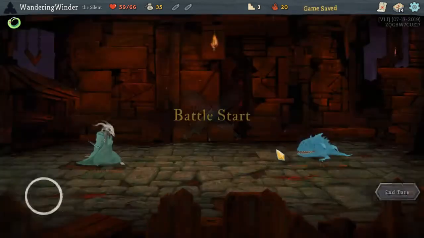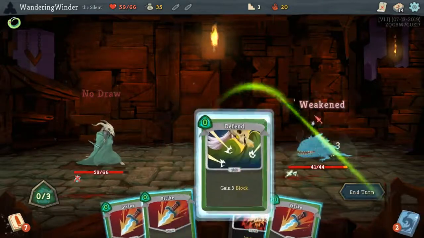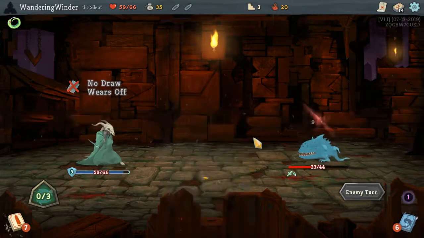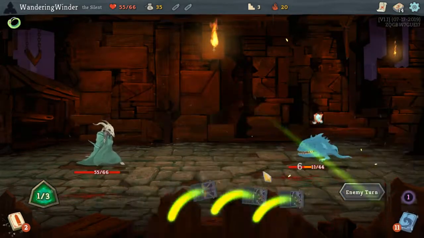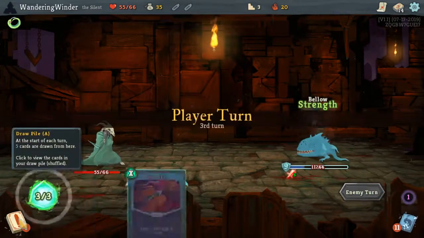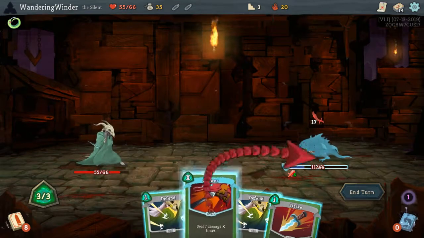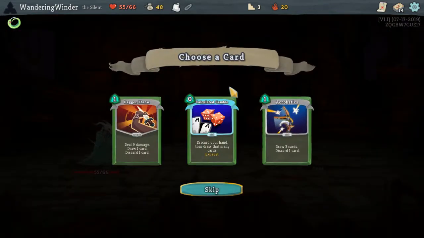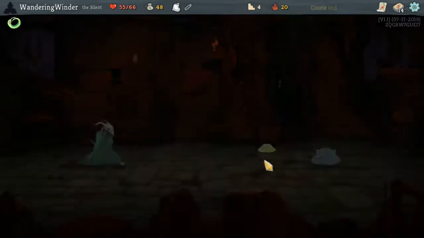Let's take a fight here. Gonna take 4 damage, but fortunately, I was hoping to find the Skewer. 21 is lethal. Beautiful. Regen potion is fine. None of these excite me.